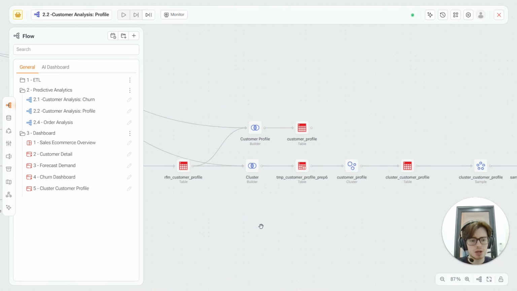Now, finally, the last task we're going to talk about in this video is the cluster task. You can see that here. And basically what the cluster task does is it will take your data set and create categories based on types of customers or information.